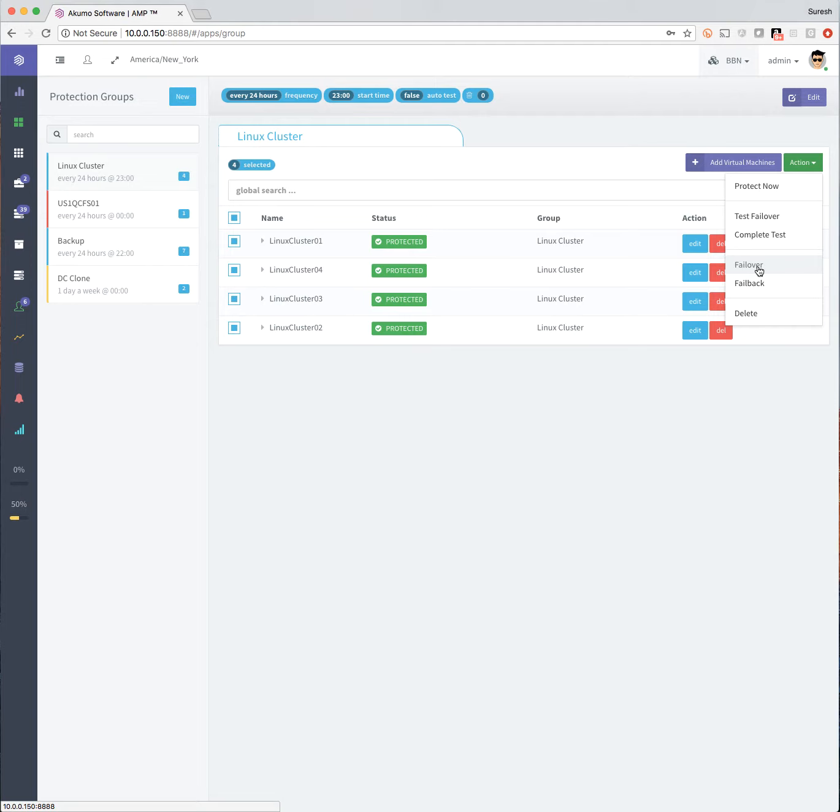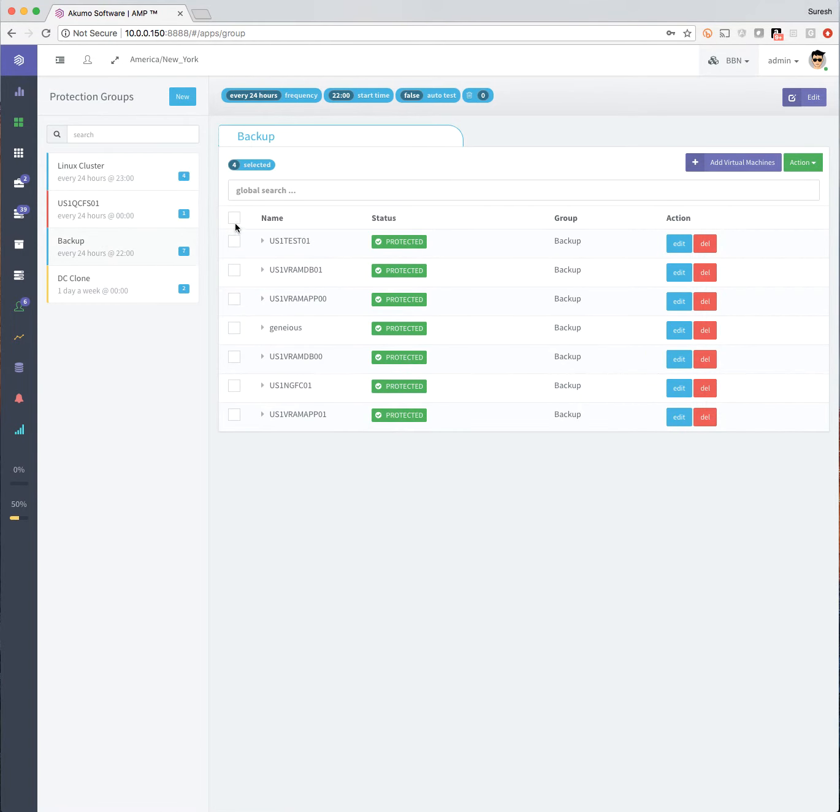So VMs that are running in the cloud will be protected on a regular basis based on the same policy or SLA set up in the group once they're running in the cloud. This also allows for fast failback back to the on-prem environment, because now the software knows how to protect the VMs in the cloud and can also compute deltas for moving data back from the cloud back on-premise. So it's a full life cycle for disaster recovery, all the way from protection to test failover and non-disruptive testing, to production failover, and to active failback and bringing the resources back home.